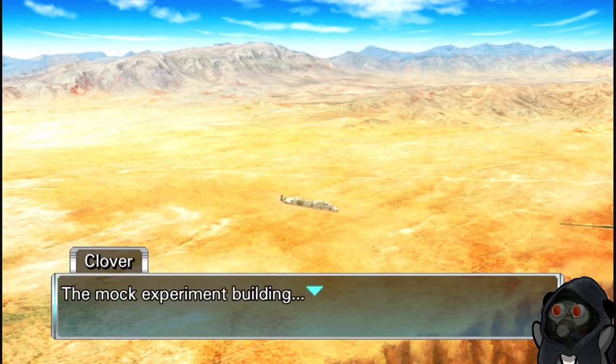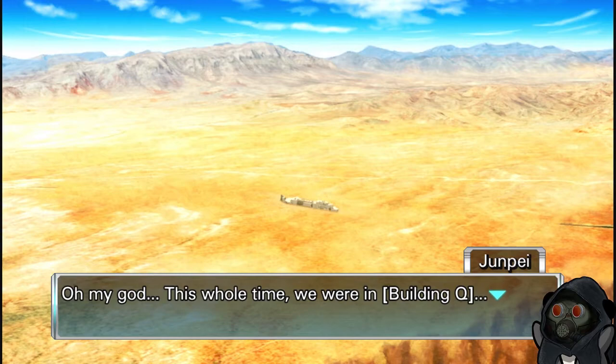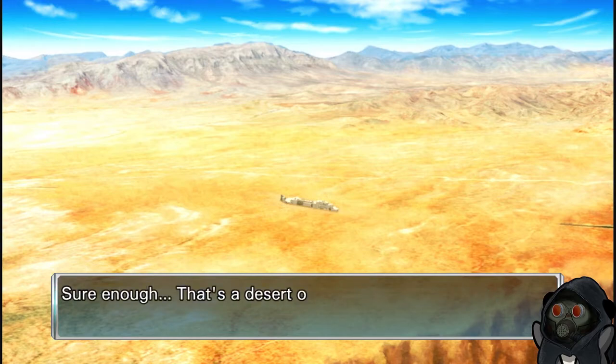The mock experiment building. Oh my god. This whole time we were in building Q. Fuck me. Sure enough, that's a desert out there with mountains all around it.